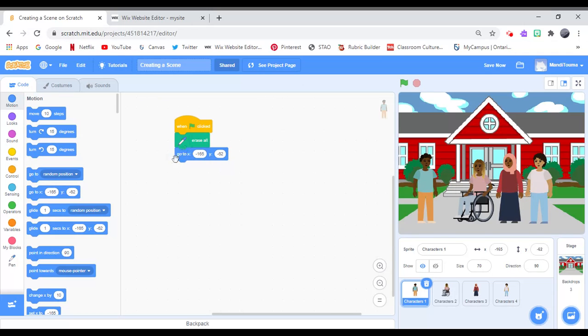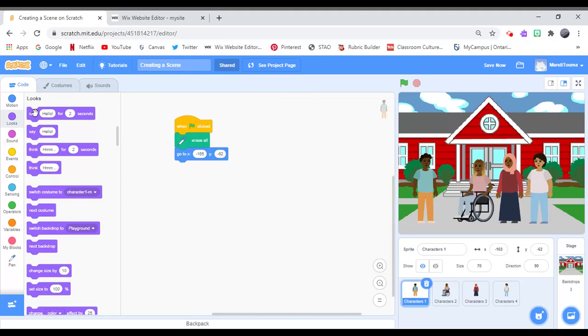So after the X and Y coordinates, for us to be able to have him say something, you're going to go to the looks code, and then over here we're going to grab the one that says say something for how many seconds. So we're going to have him say, whoops, deleted it. We're going to have him say something about how much money they have for them to be able to go to Wonderland together. So here he is. This is how much they've been able to save.